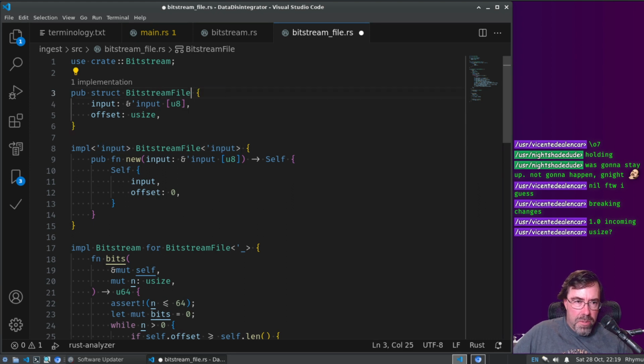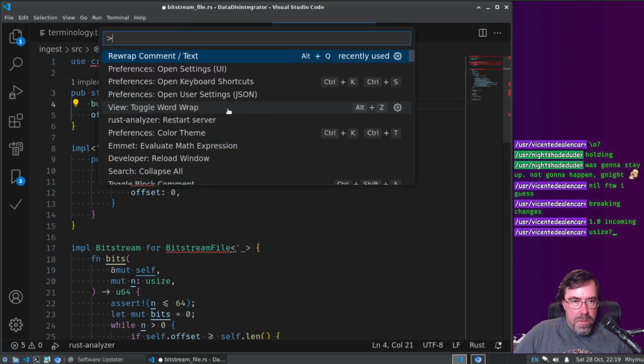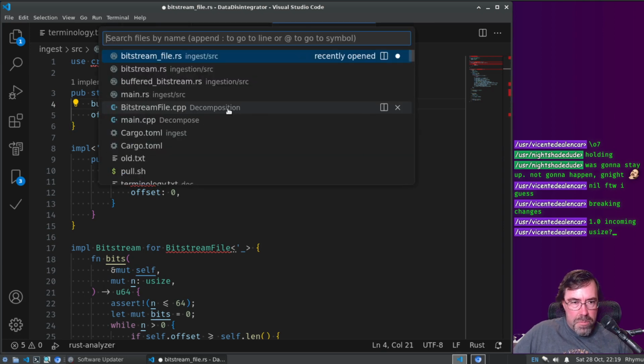It has its own 8 byte buffer, and it has an offset.